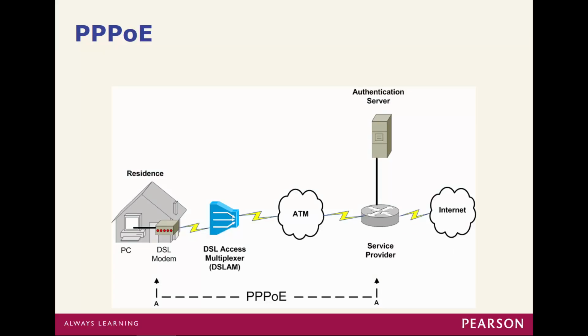A very common technology was PPPoE, or PPP over Ethernet. Very common in DSL. You would have a DSL access multiplexer in a neighborhood, and all of the DSL people in the neighborhood would connect to our DSLAM, and that would then be sent via serial connection through an ATM back to our service provider, which would then authenticate and allow whether we're connected to the internet or not. This entire process was known as PPPoE. Not very common anymore, but again, it's one of those technologies you need to know about.